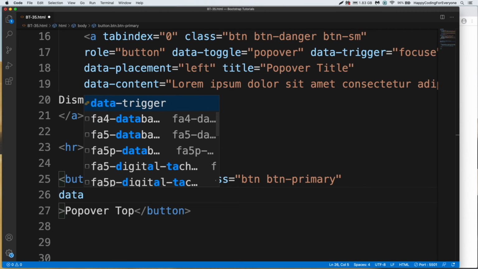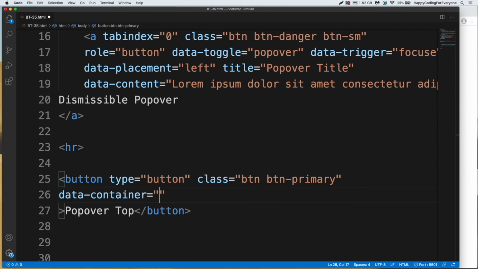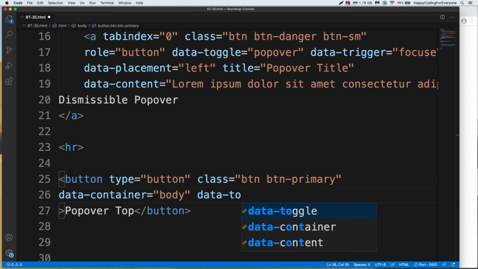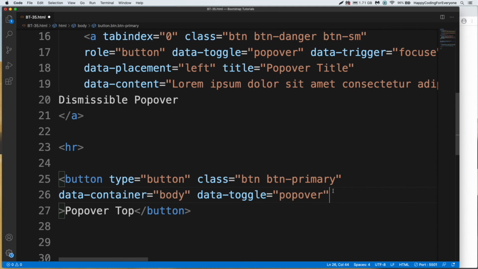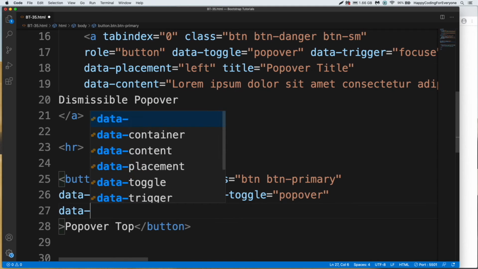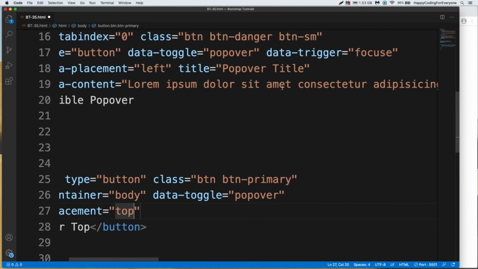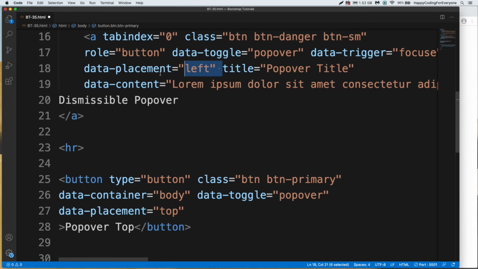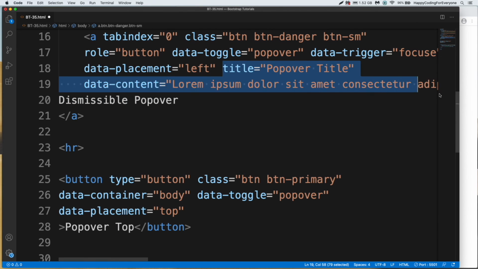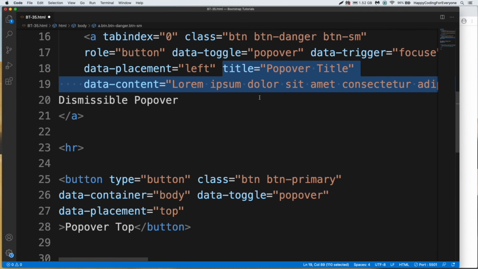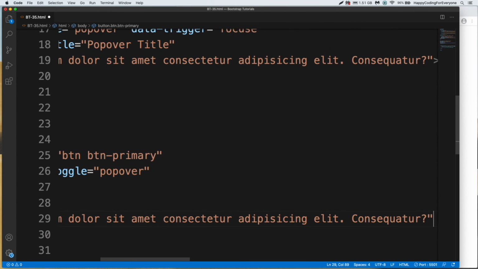Data container body and data toggle popover and data placement top, and we need to add data content and data title. We can copy that example and let's paste it here.